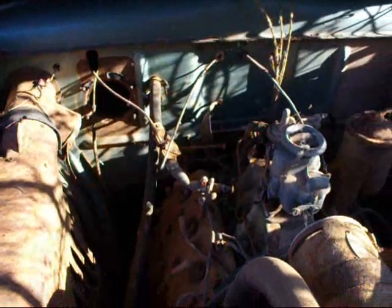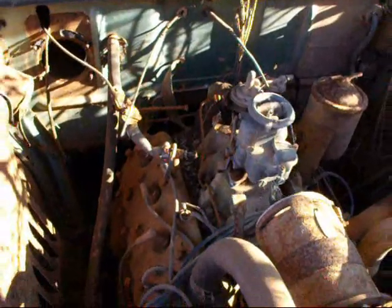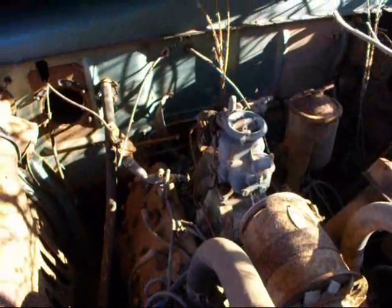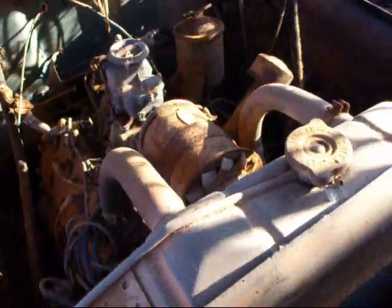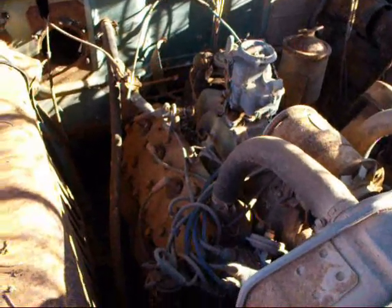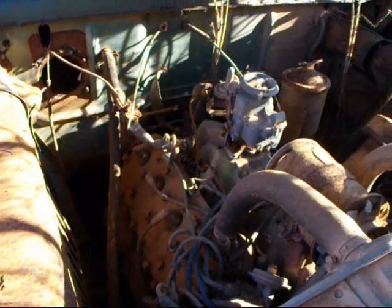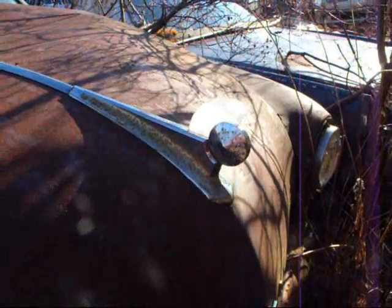Got the engine bonnet open. It's got a flathead V8 in it. These are such a cool old engine. I just love the look of them. I'm not sure of how many horsepower and that sort of thing it is. Just a single one-barrel carburetor. There's lots of people that likely know a lot about them, but they're just such a neat looking engine and a totally different sound than a lot of engines. What a really cool looking hood emblem on them cars.